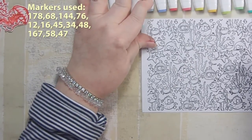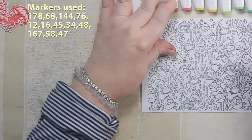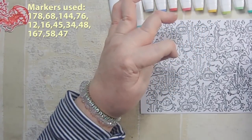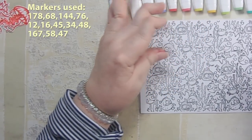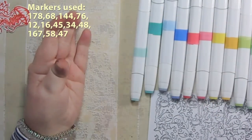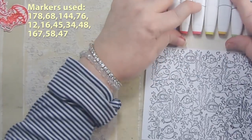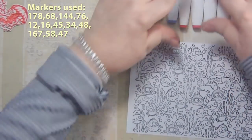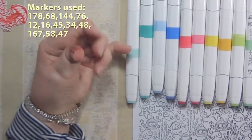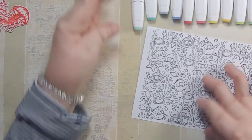178, 68, 144, 76, 12, 16, 45, 34, 48, 167, 58, and 47. That is the order that those are in right there. So hopefully that'll help you if you look at them. Maybe I'll leave them there a minute longer so you can see them. That's the order. And you see my swatching system, so I know exactly what colors I'm going to get.